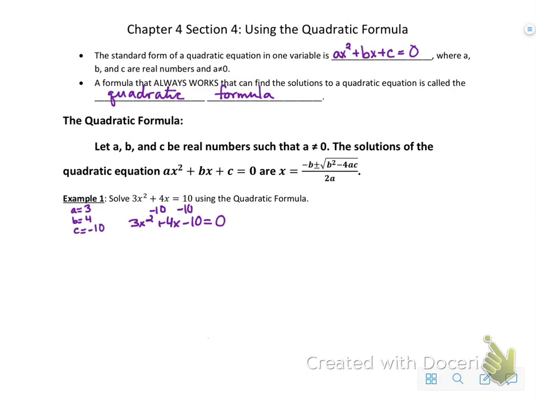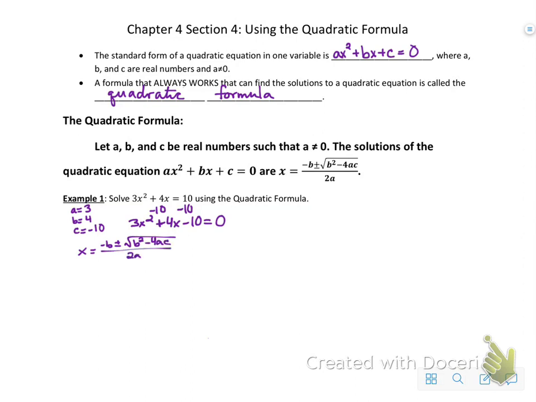So make sure you get all of the signs right and write them to the side, so that when we go to plug it into our quadratic formula, we know exactly what is what. You don't have to look at the equation anymore. You just look at what you just wrote down. So before you start using the quadratic formula every time, I want you to write down what the quadratic formula actually is. X equals negative b plus or minus the square root b squared minus 4ac over 2a.